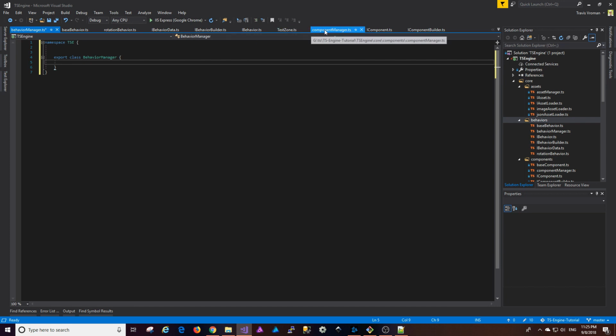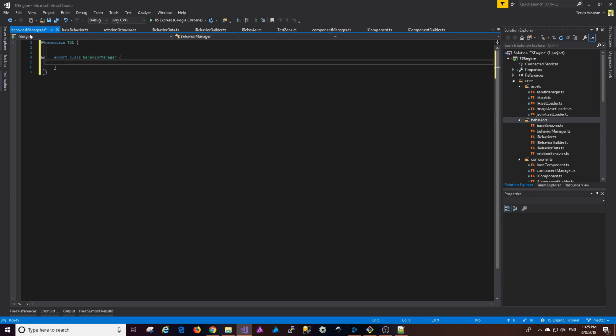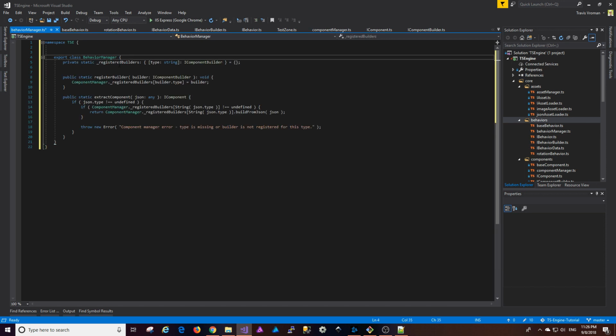And what I'm actually going to do is I'm going to go to the component manager and I'm going to copy all of this because it's 90% the same. Except we're dealing with behaviors instead of components. So we can say I behavior builder, register builder, that's going to be an I behavior builder, and extract component, this is going to be I behavior, this is going to say extract behavior.